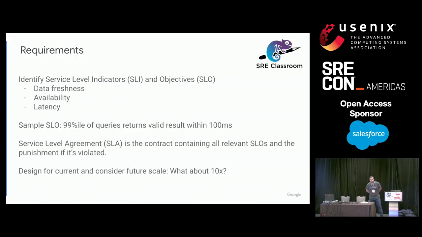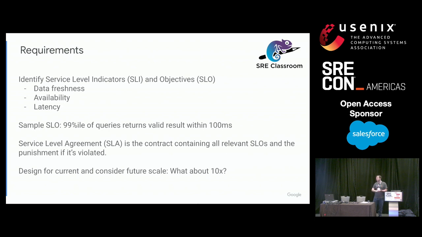On requirements and scaling: in your handout, we have a problem definition for an image service with a number of SLIs and SLOs. SLI stands for service level indicator and SLO for service level objective. An indicator is something we'd like to measure — in this example, latency, freshness, and availability. We couple that with a target to form our SLO. For example: the 99th percentile latency for successful cases is less than 100 milliseconds. We won't discuss SLAs further, as that's the contractual business agreement with punitive measures for failing to meet the SLO.